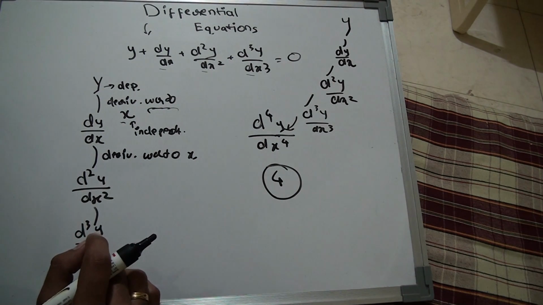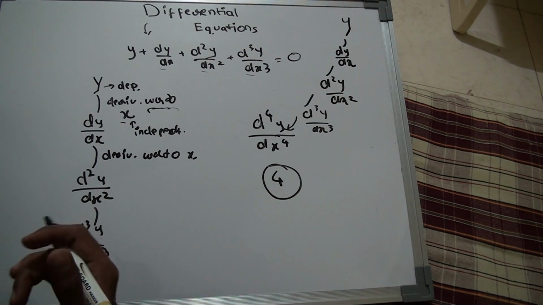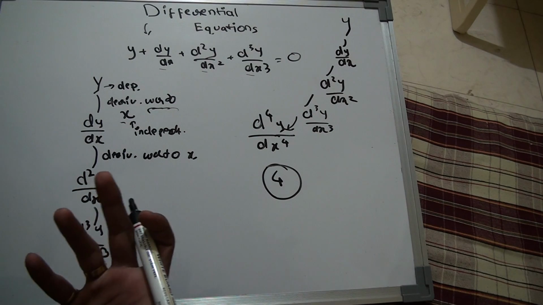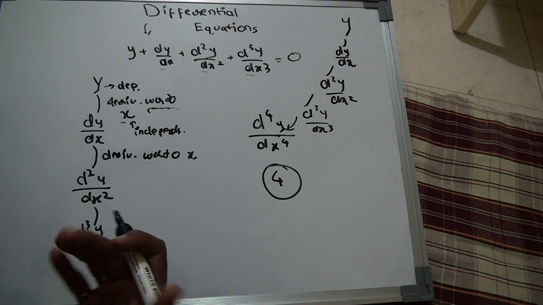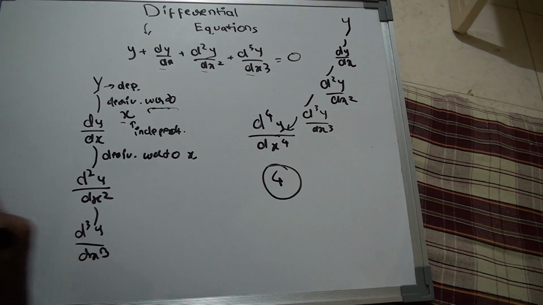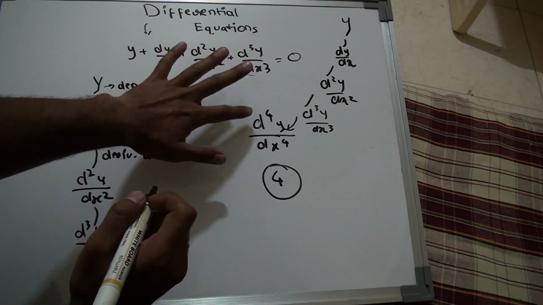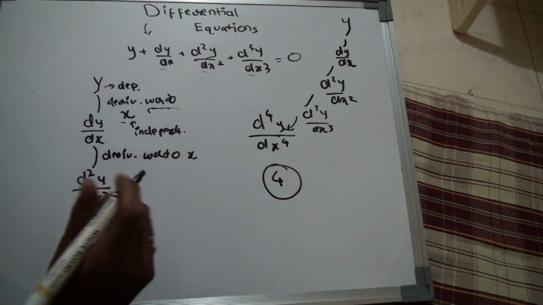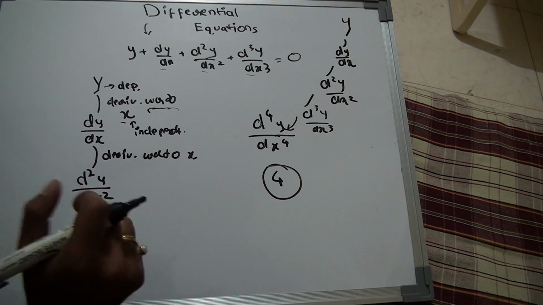Understanding this also is important. So if you're trying to find a solution to some kind of an equation and you directly have some larger term like d raised to 5, d raised to 6, then what does that mean? The derivative is taken 5 times or 6 times, whatever is the number present over here. Fine. I hope you understand that.